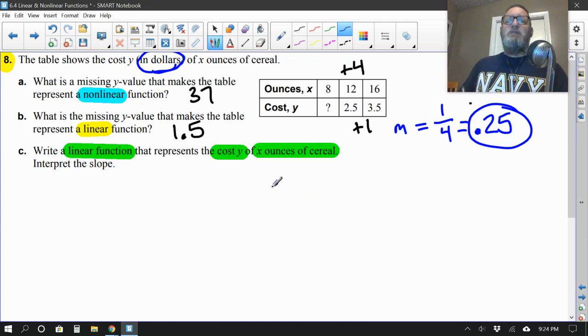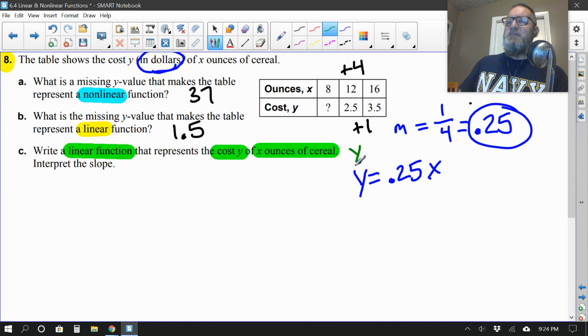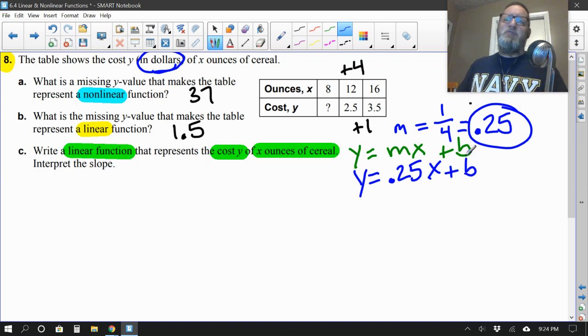Okay, alrighty, but it may not be that simple. Let me set up the equation so far. We have y equals 0.25x. Let me further explain. We're trying to set this up into slope-intercept form, so y equals mx plus b. But I don't have my plus b yet. I need to figure out what that is. It might be 0, in which case I'll just leave it off, but I don't think it's 0. It doesn't feel like it's going to be 0.